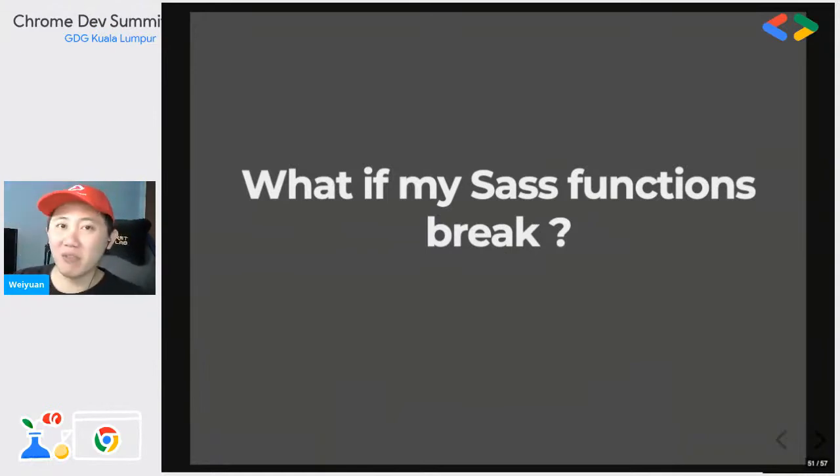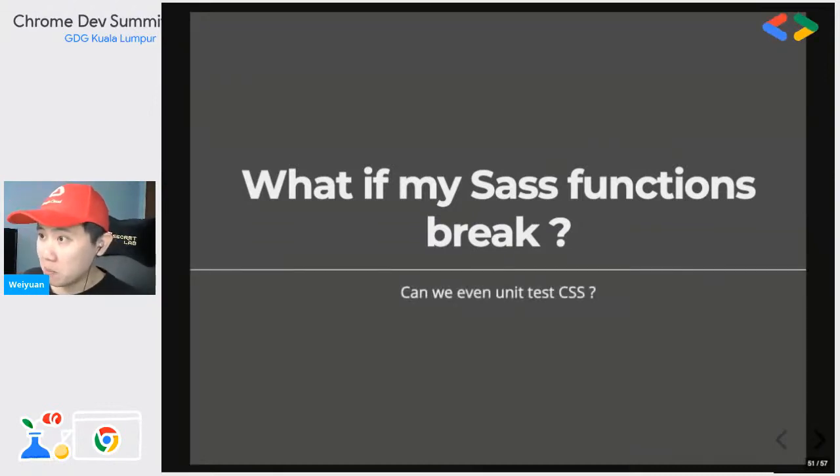But the problem here is that for SASS, you can write logic, you can create functions, and compute some form of result. So there is some form of computation here, but it isn't actually mainstream to do testing. So I was thinking to myself, this is something that we really need to test for if we want to make sure that this code doesn't break as new developers join a project and add new functionalities, if they're reusing the sine function or fixing it. So that's something that we need to be concerned about.